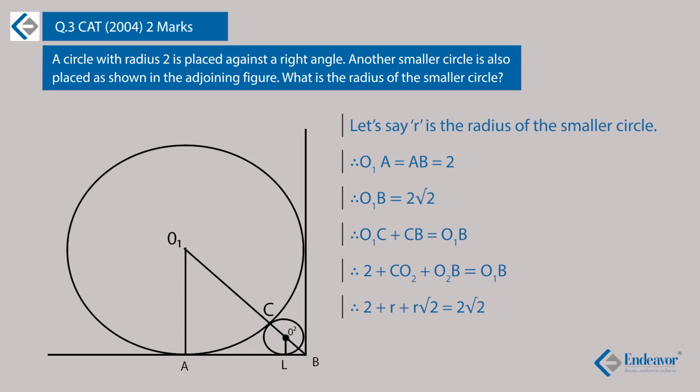And if I add the equation, what do I have? I have 2 plus r root 2 is 2 times of root 2, and therefore on solving I get r is equals to 6 minus 4 root 2. So what did we learn is that just by drawing a big clean figure and a simple use of Pythagoras theorem, a scary looking question like this can also be quickly solved.